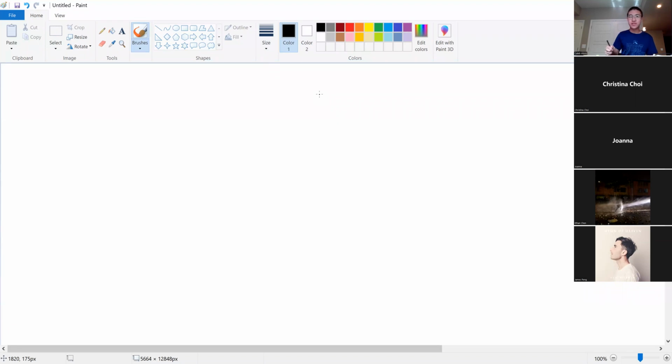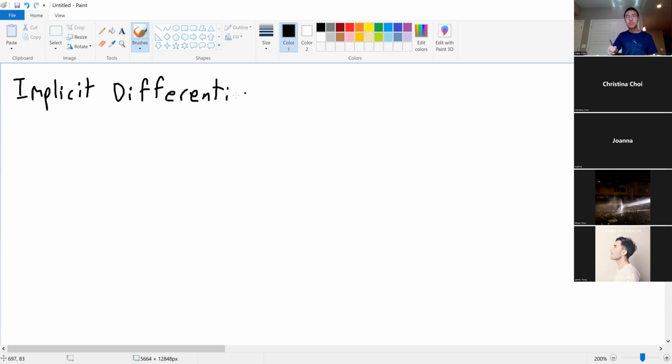Let's start with implicit differentiation. Something that happens many, many times is that we'll have some sort of equation, some sort of system where in the equation we're relating functions of functions, basically. So we'll have several different functions in one equation, and all of these functions can be changing, right? And understanding how to relate those changes, implicit differentiation and related rates are very similar in terms of their concept.